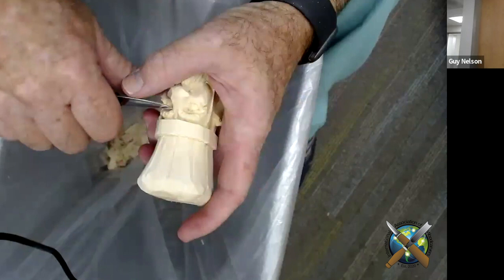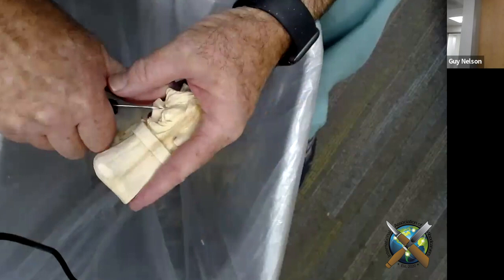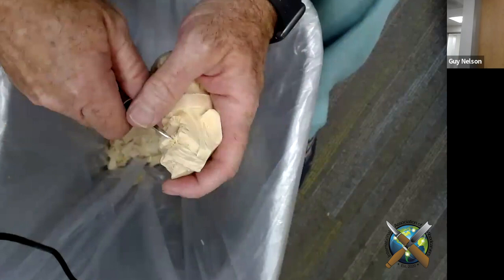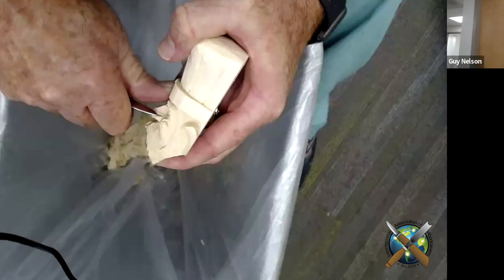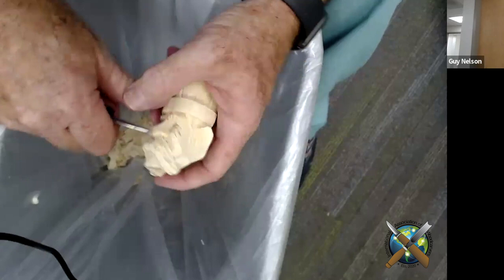Now, if you're a true knife carver, you can come up here and take a little triangle out behind the nose, then come up on top and do the same thing — just kind of round that down a little bit. When I paint, I like to use Chris Hammock's turd polish, as he calls it. He'll tell you the reason it's called turd polish is because you can take a turd, put that polish on it, and it will make it look great. He encouraged me to use that on my carvings — I'm not sure if it's because all my carvings look like turds or if he was trying to make them look better.